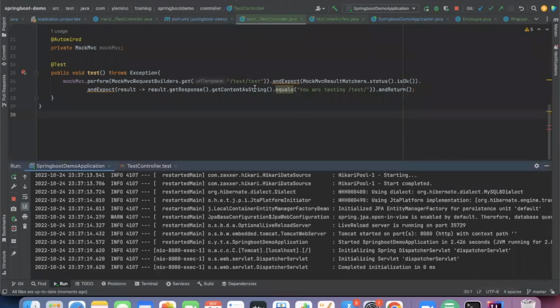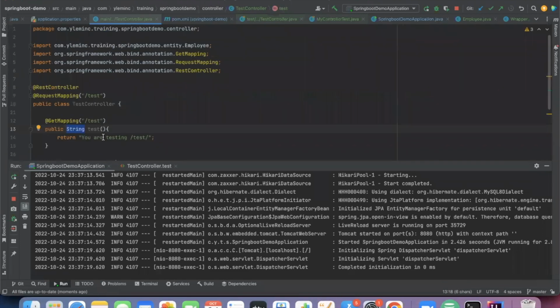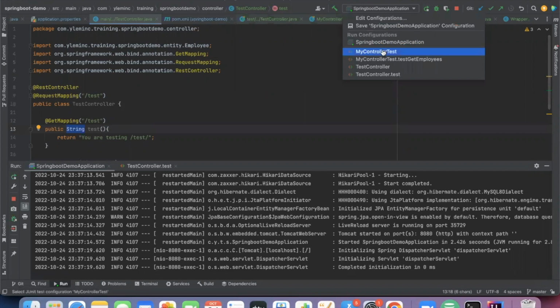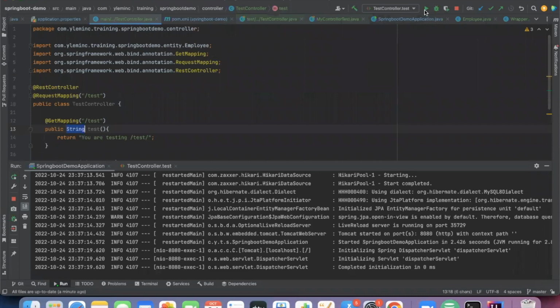Yeah, it is here. /test/test. /test/test. /test/test. Now let me execute test controller.test.